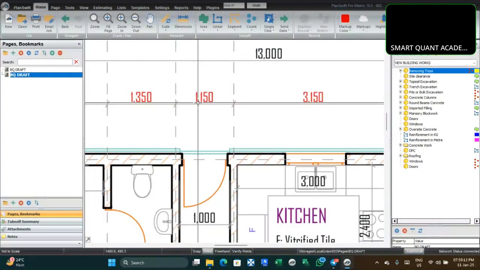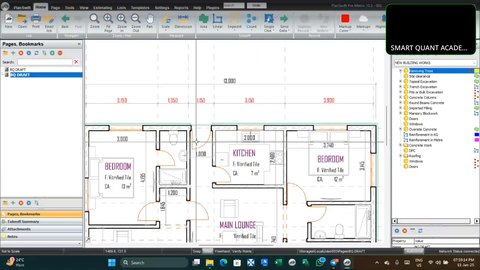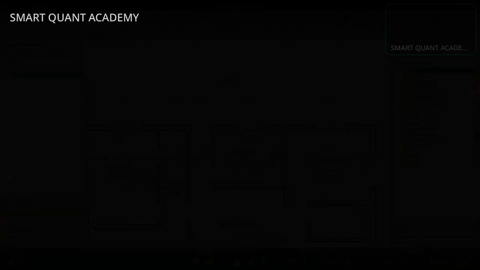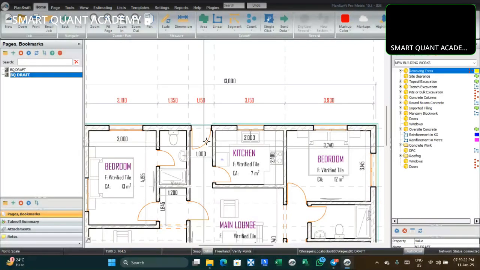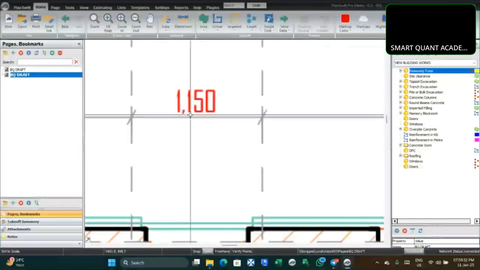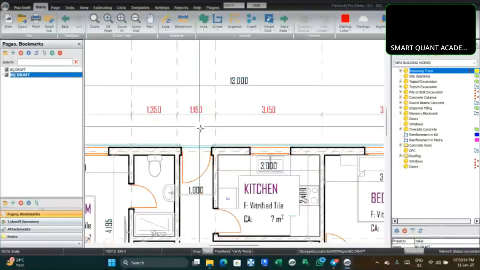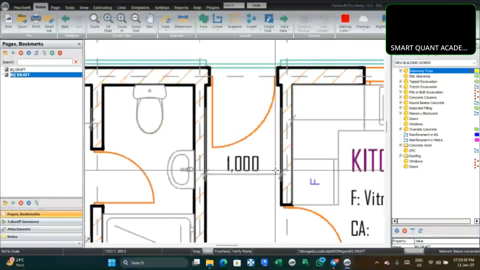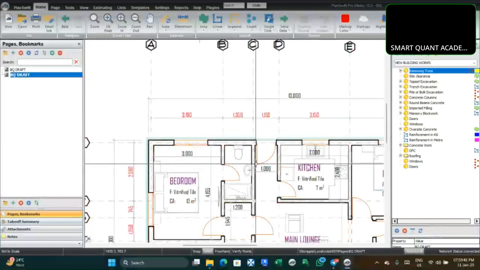You can also use anywhere that you can find a dimension that identifies, from this place to this place, this is the dimension. It's not a must that you use the longest distance. That's 13 meters. You can decide to use this 1.15. You can also decide to use this one from here to here, which is 1 meter. Any one, as long as you get your dimension accurate.